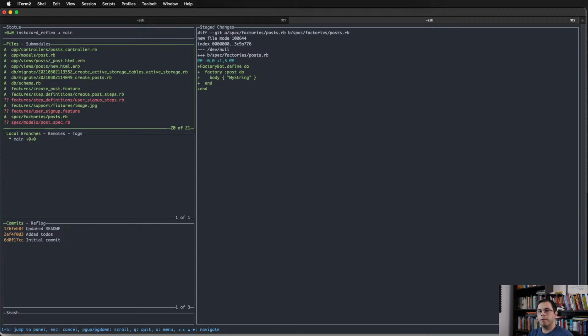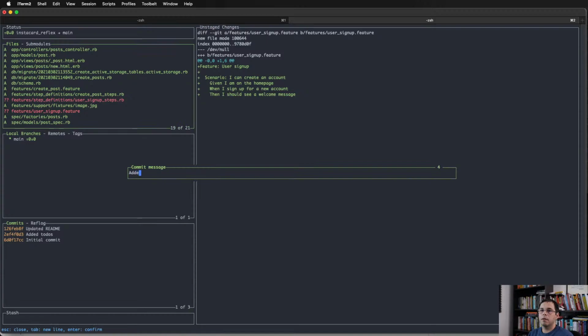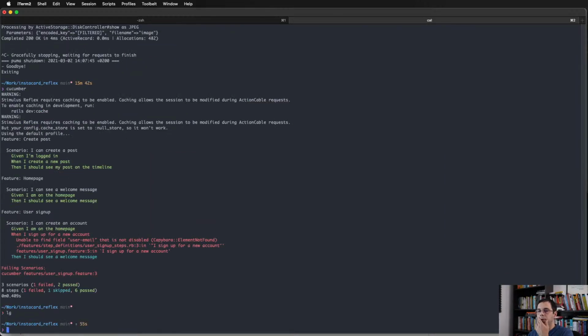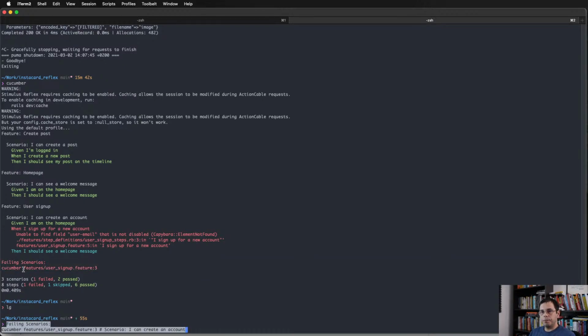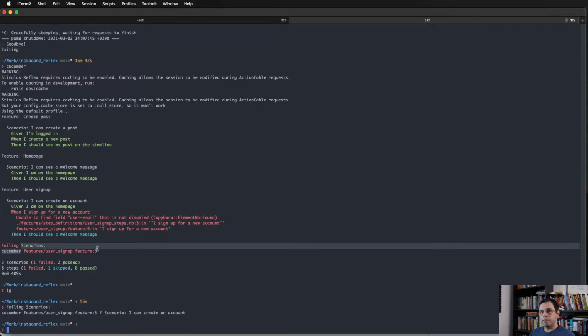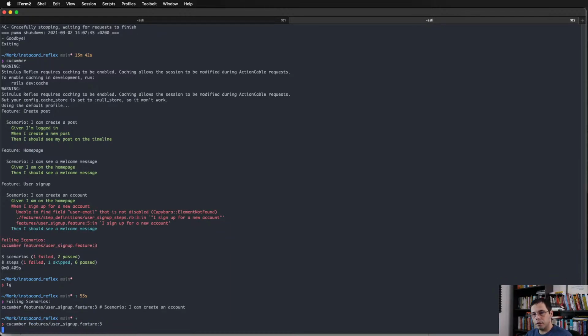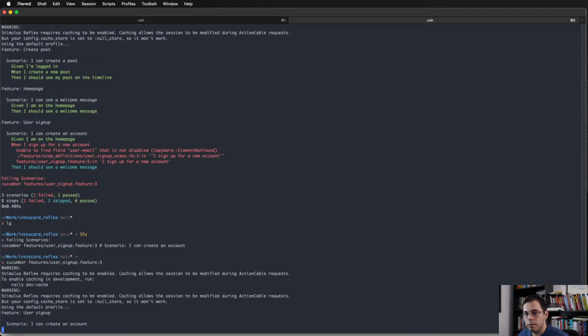The factory, yeah, I'm going to commit that, and the spec, yeah, added ability to create posts. Cool. So now we can focus on this failing feature. Let's copy this and run it in isolation.